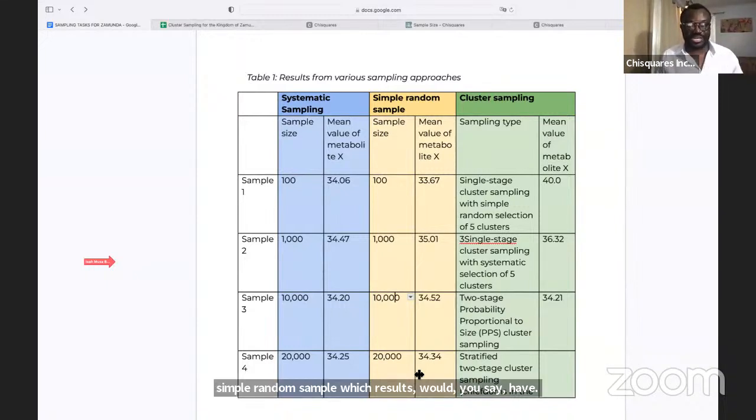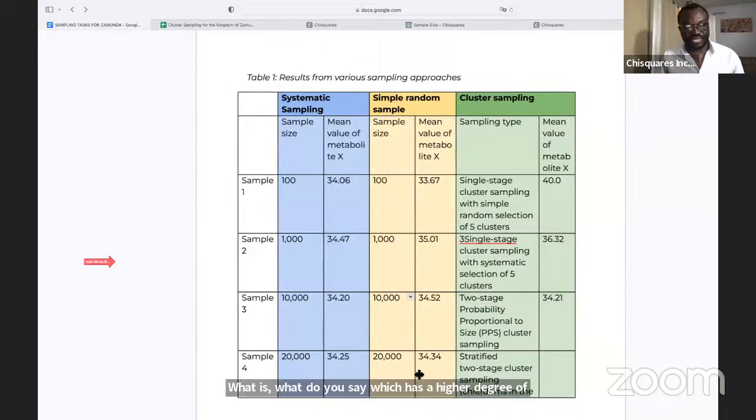Is it simple random sample, or is it cluster sample? What do you say? Which has a higher degree of variance?